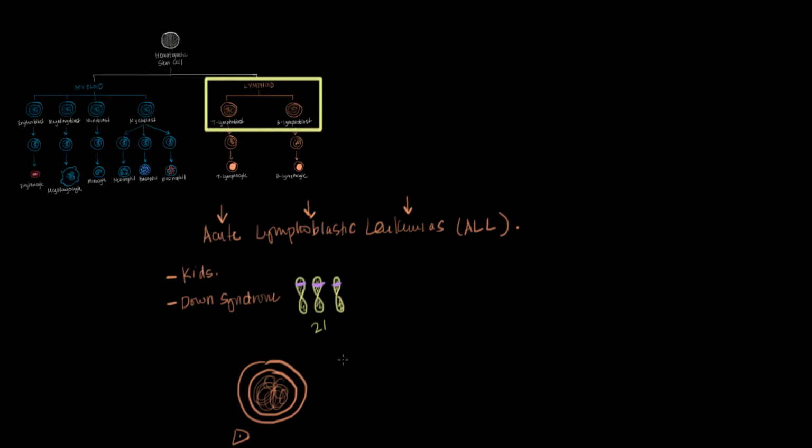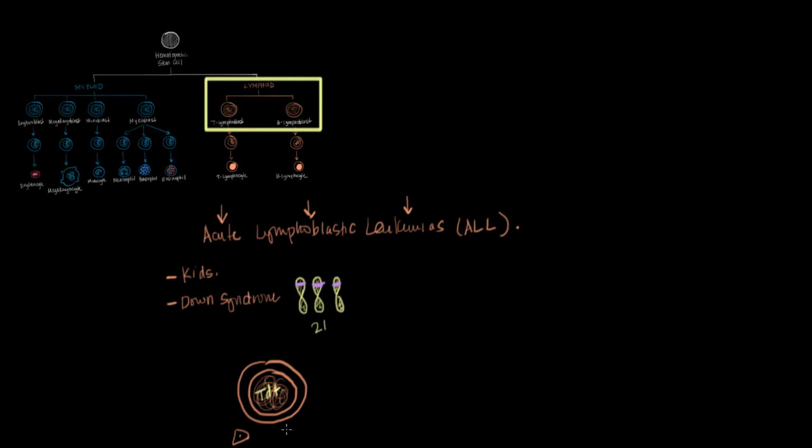And it's not like they're carrying around a sign saying, hey, I'm a lymphoblast, right? Or are they? Well, they kind of are. Because remember, we said that all lymphoblasts have this protein inside their nucleus called TDT. And only the lymphoblasts have this. So none of the other blood cells have it, and not even the immature lymphocytes have it. So it kind of is like a sign that they're carrying around saying, hey, I'm a lymphoblast. So if the cells in the aspirate have TDT inside their nucleus, then you can go ahead and diagnose the patient with ALL.